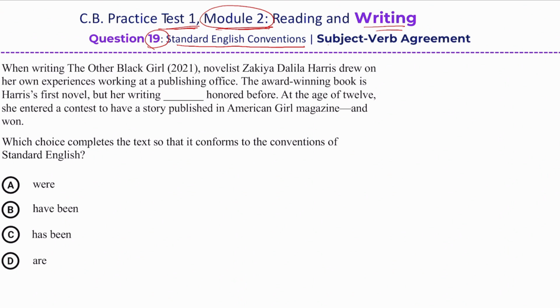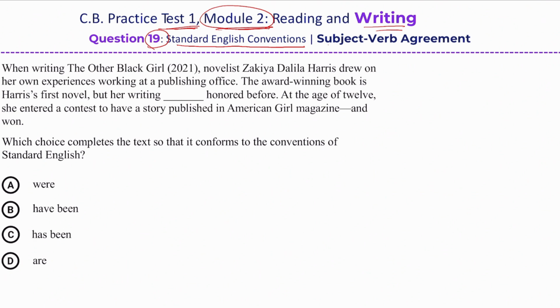Okay, but that's not always going to be the case. One of the ways that the SAT makes subject-verb agreement a little bit more challenging is that they separate the verb from the subject. They put the verb far away from the subject by placing what are called modifiers, or even non-essential information, between your subject and your verb. So sometimes you might see commas between your subject and your verb.